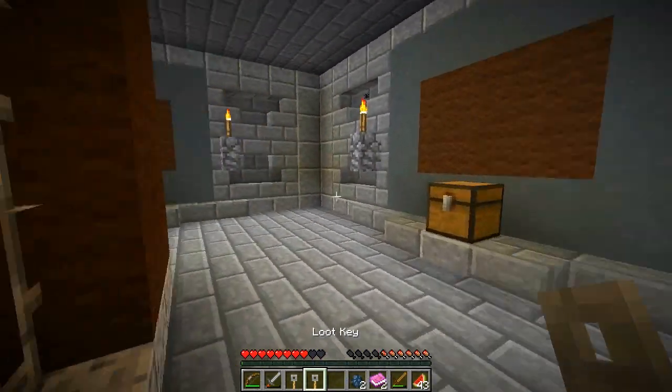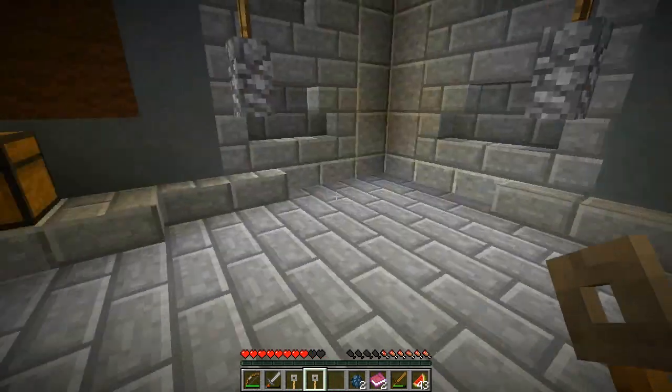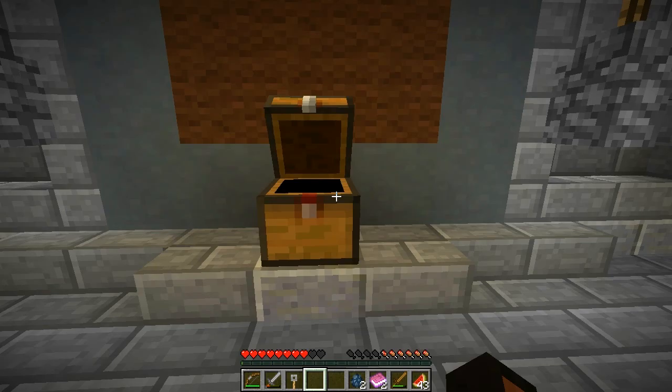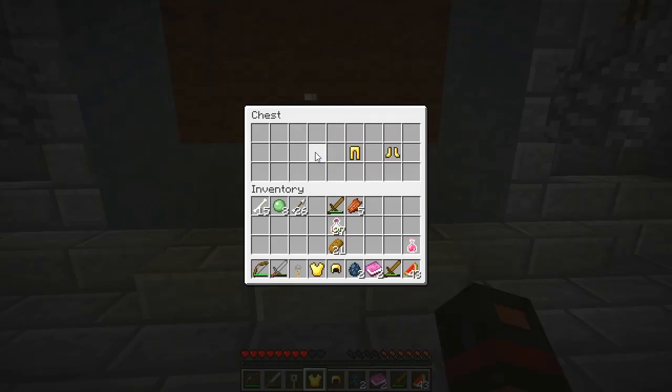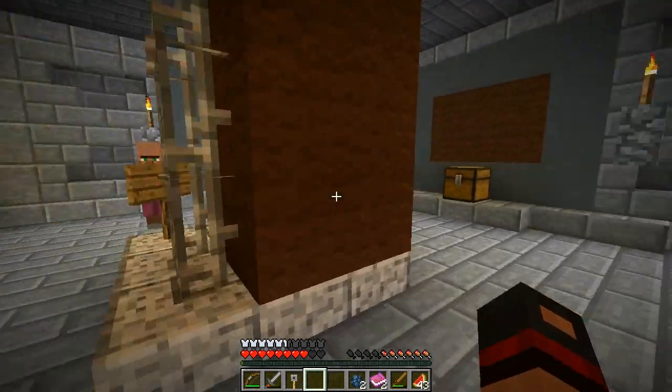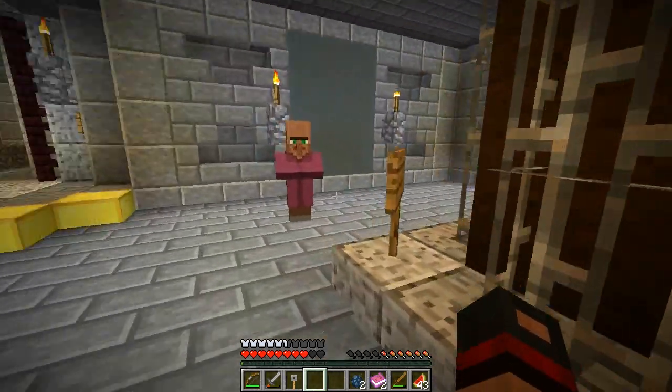And let's see what we're going to get. Which one? Left or right? That's a tough question. I'm going to go with my right. What do we get? Oh, baby. Yeah, that's what I'm talking about. That is nice. Full gold armor. But I wonder what was in that chest. I really want to know.